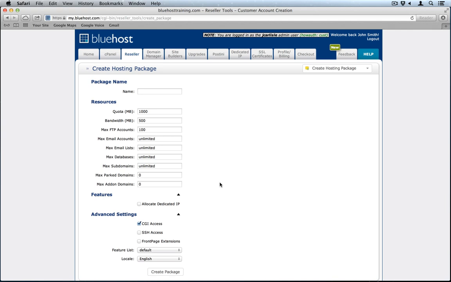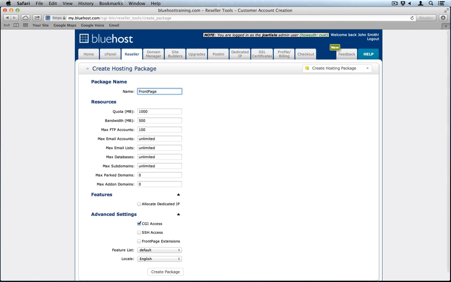One thing that none of these packages have enabled is the FrontPage extensions. While FrontPage really hasn't been developed for a good 10 years, and Microsoft's kind of abandoned the extensions portion of it, we still offer it, and we think it's a great product, and it's really a good selling point that you can say, we're a hosting company and we offer FrontPage extensions. So we're creating a package today that will include the FrontPage extensions.